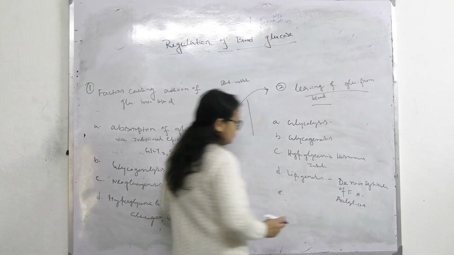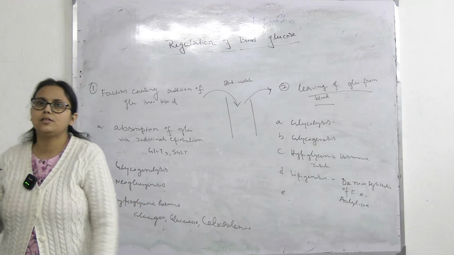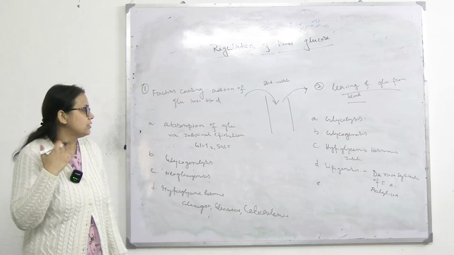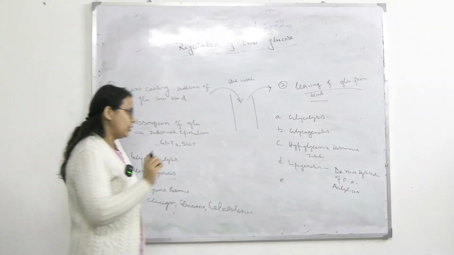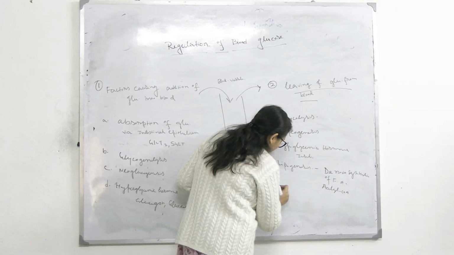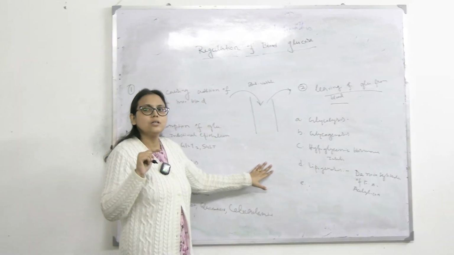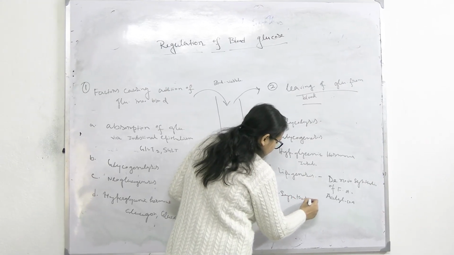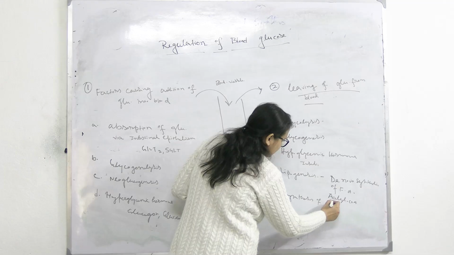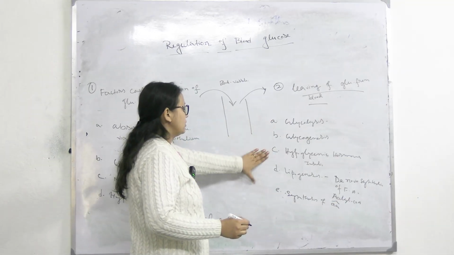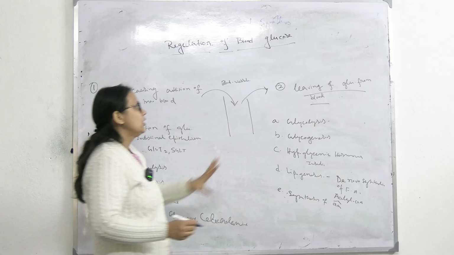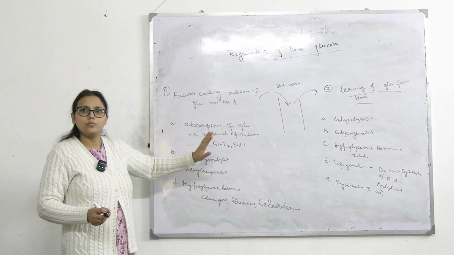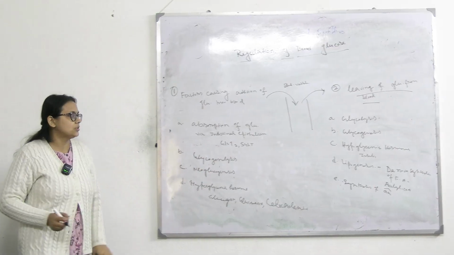Also, when you read synthesis of amino acid, you will see that there are various derivatives of glucose which participate in amino acid synthesis. There are many derivatives of glucose. So glucose also channels to synthesis of amino acid. So these are the causes which affect leaving of glucose from the blood. So addition of glucose and leaving of glucose, thus the exact concentration of blood glucose is maintained.